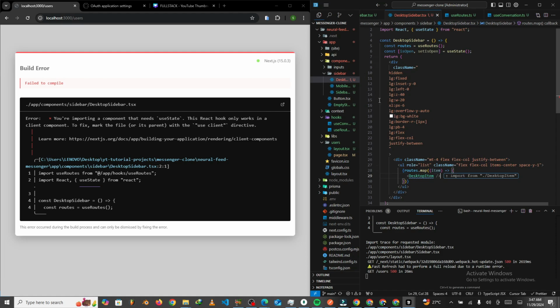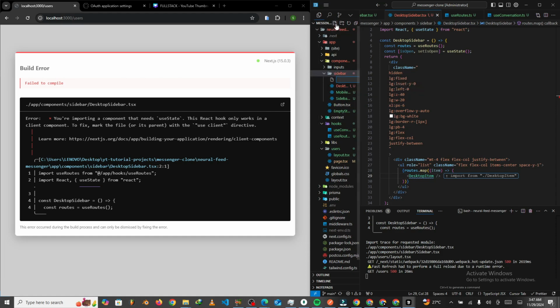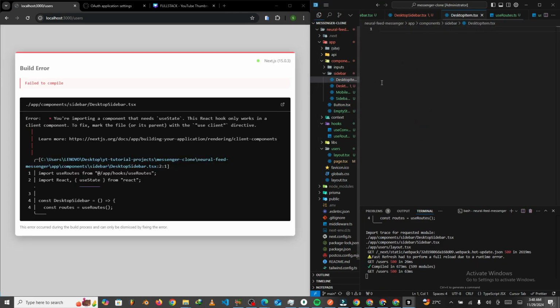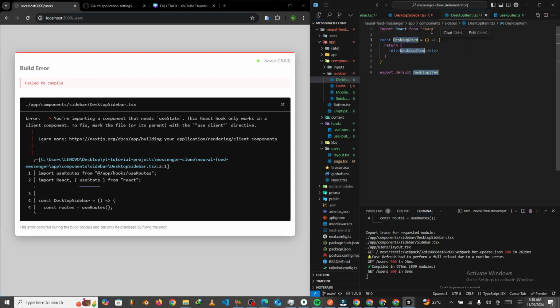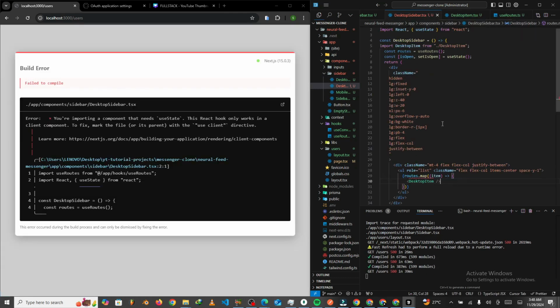So what we can do is come to this sidebar here and create a new file called DesktopItem.tsx. Then we can just do our RAFCE to get rid of the error as soon as possible.